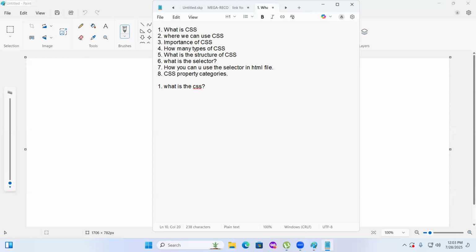In HTML, whatever beauty you are going to do is very, very limited. In the CSS, it is completely as per your imagination. What you can think, that is mostly possible.